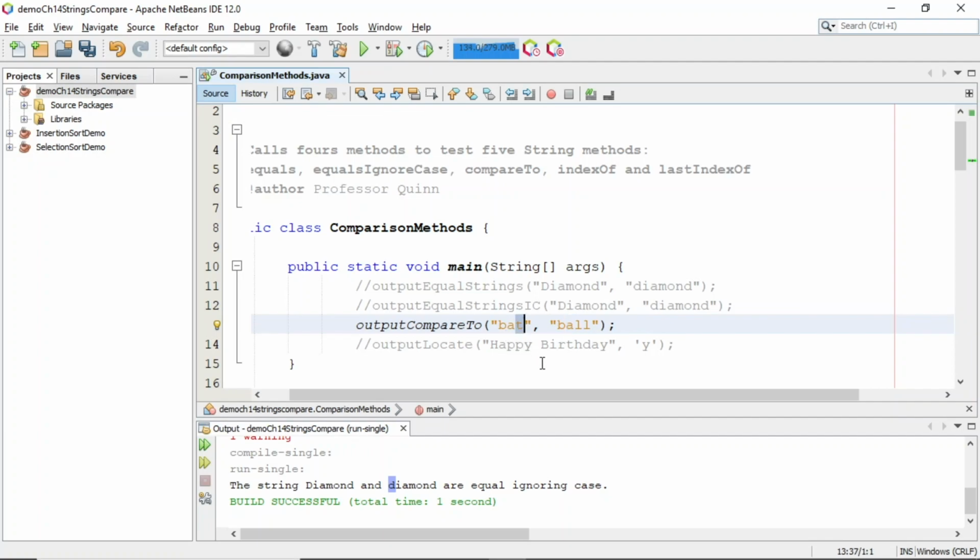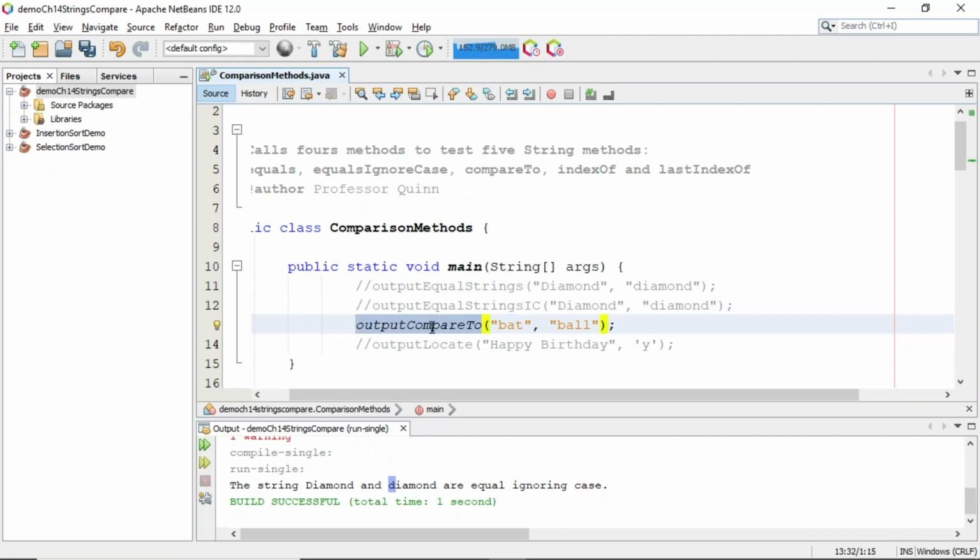Notice here we have a third character. Here we have a third character. When we compare these two characters, you'll notice that the letter T would be greater than the letter L. Now, how do we know T is greater than L? If you remember earlier, we took a look at the values, the Unicode values, UTF values that we have for encoding. So if we compare these two, the letter T has a numeric value that is greater than the numeric value associated with the letter L. As a result, it will say that bat is greater than ball.